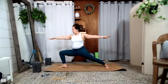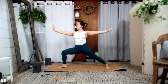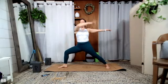We're going to straighten the front leg, reach the arms up. Yep, you got it. And just sit back into your warrior two. We're just activating through that front leg. Inhale, straighten the front leg, arms reach up. Exhale, sit into it. Last one, inhale. Exhale, warrior two, pause. We're going to spin our arms all the way to the earth.